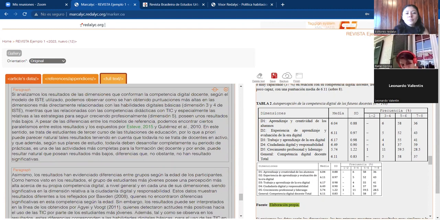But I was wondering, at the very end you said there is a button to export to OJS, because we're basically working with OJS. So I wonder, how does Marcalyc work together with OJS? How is the transfer? Do we have to migrate the whole journal to Marcalyc, or can we keep it at OJS?